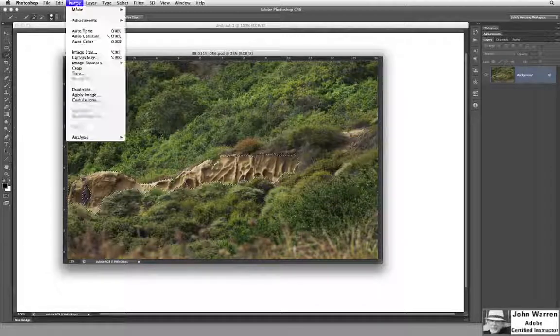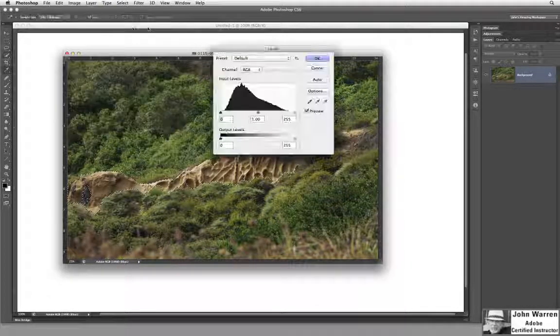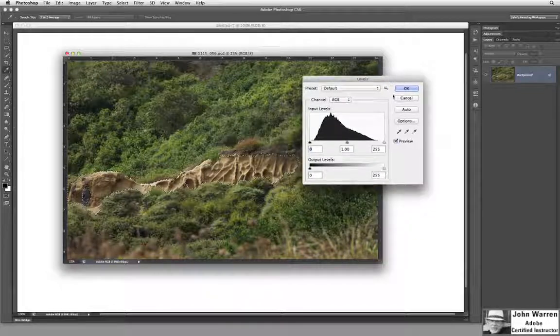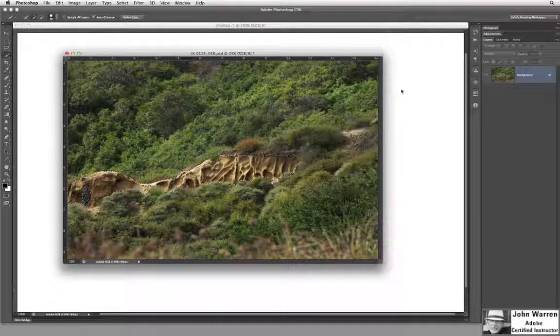So now what I can do is go under Image Adjustments and grab Levels. And in here, what I can do is take the midtones and just darken them down. I could lighten them up, but I don't think that looks very good that way, so I think I'm going to just do that. And I might even, to increase the contrast in there, do that, and then, yeah, maybe just a little bit there. So if I do a preview before and after, it just enhances them a little bit, but I think it actually works out quite well. All right, there you go. That is the Quick Selection tool.